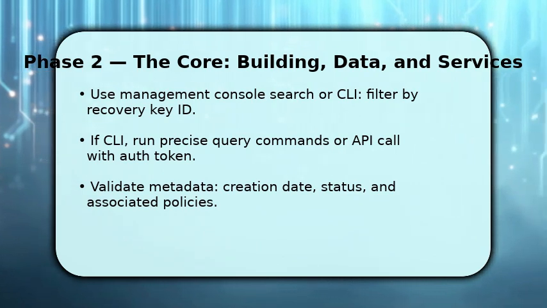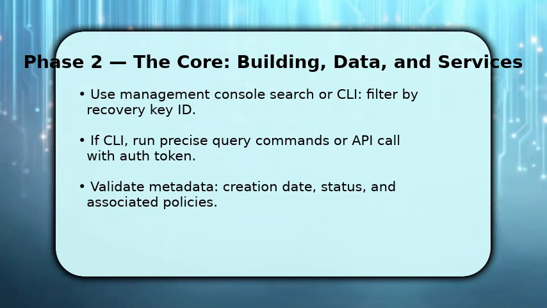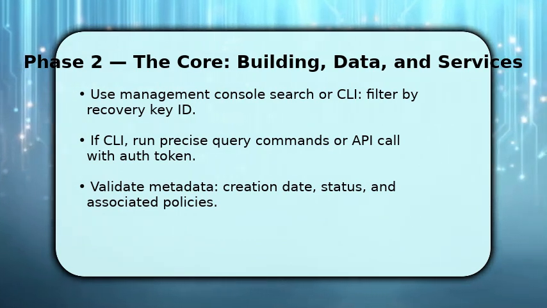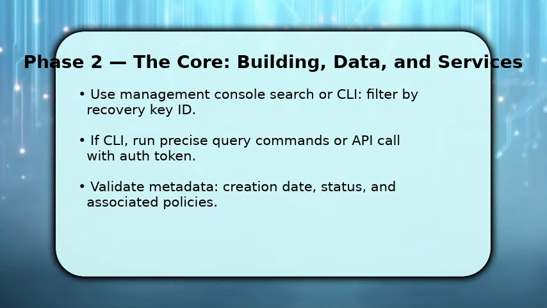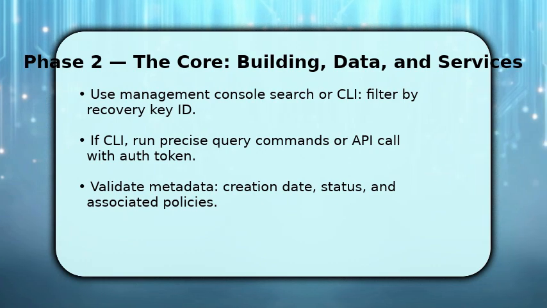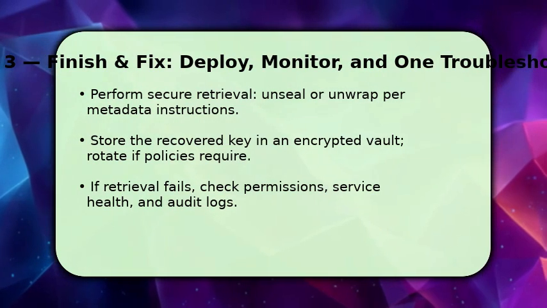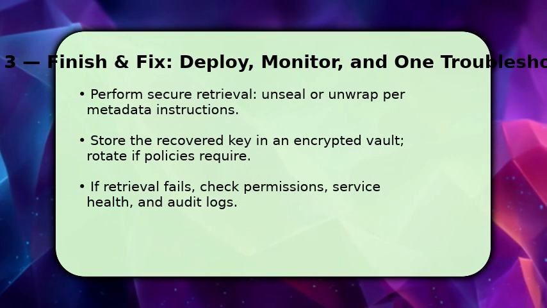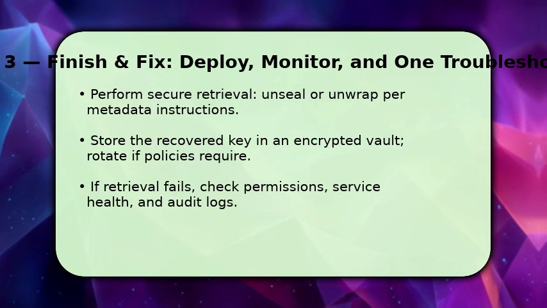Once returned, examine metadata, creation date, status, and attached policies, because these determine whether you can extract the key material. If the key is wrapped or versioned, note the wrapping algorithm and required unsealing steps before attempting retrieval. Perform the retrieval following the metadata instructions: unseal, unwrap, or request export using the approved command or workflow.